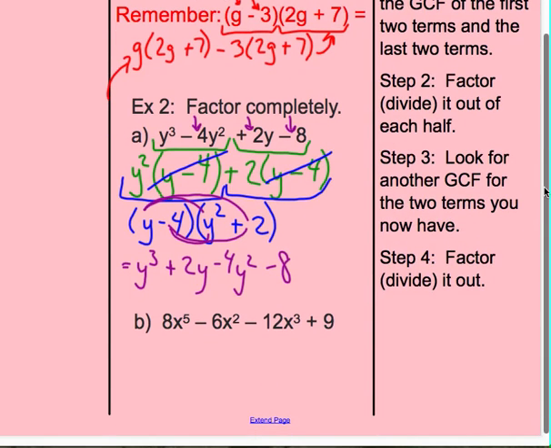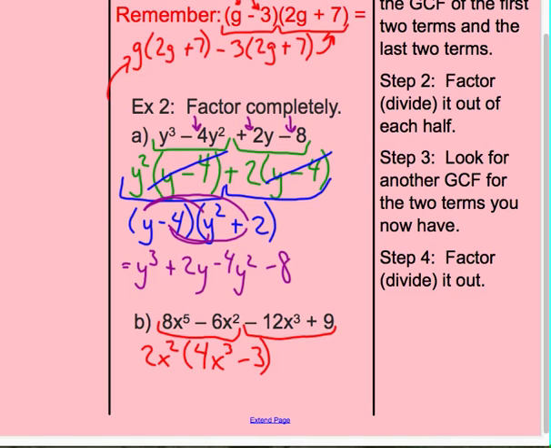So let's follow the steps for our second one. The first step was to find the GCF of the first 2 terms and the last 2 terms. On this one I need to be careful because my signs are in opposite orders. So I know that on my second two terms, I'm going to want to factor a negative out, because remember, if those binomials don't match, you can't keep factoring. For 8x to the fifth and 6x squared, I have a 2x squared as my GCF. Dividing that out, 8 divided by 2 is 4. X to the fifth divided by x squared is x cubed. 6 divided by 2 is 3. And x squared divided by x squared cancels.